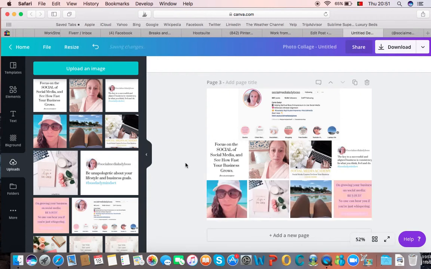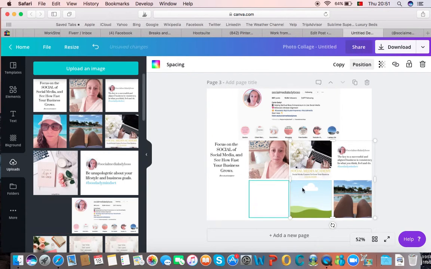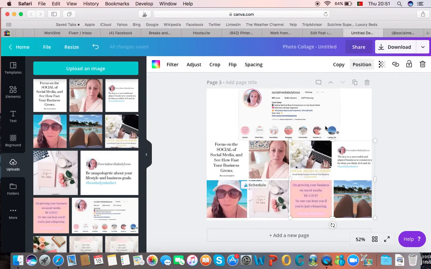As you see, this is so easy, and I have the plan for my whole next week. Then let's say I don't really like this quote here, so I'm going to change it. I want this one to go on Sunday and this one on Monday. So you just bring this one to Monday and the quote to Sunday. That's it. You can play around and see how it looks better for you.